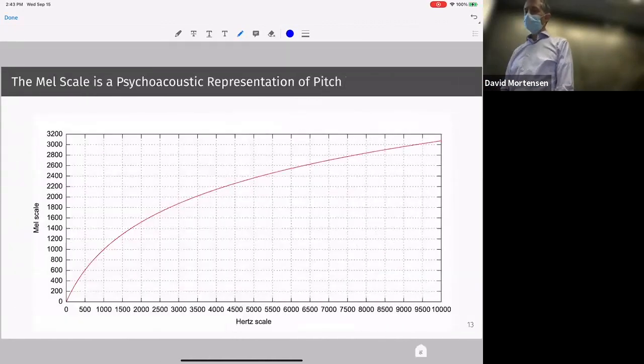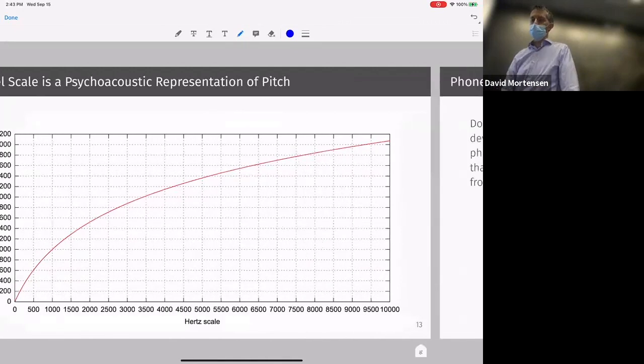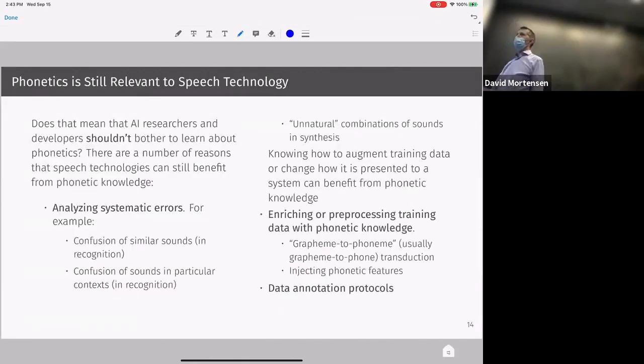So here is the MEL scale. Speech people for a long time have used MFCCs, and they still do, although increasingly with end-to-end neural models for speech, they just feed them spectrograms, and the model figures out all of the psychoacoustically relevant stuff by itself, and we have robust speech recognition, and everybody is happy.